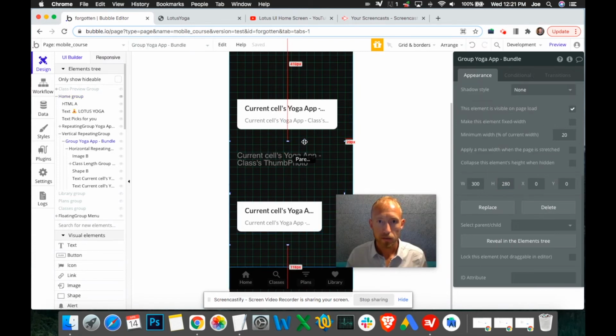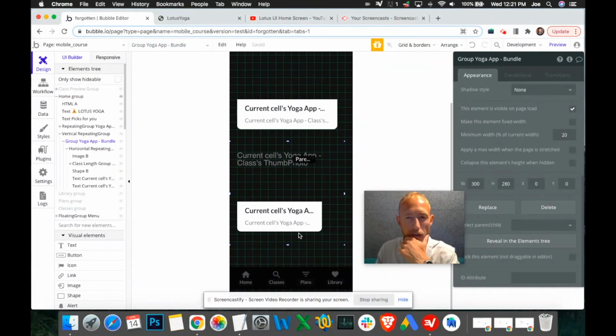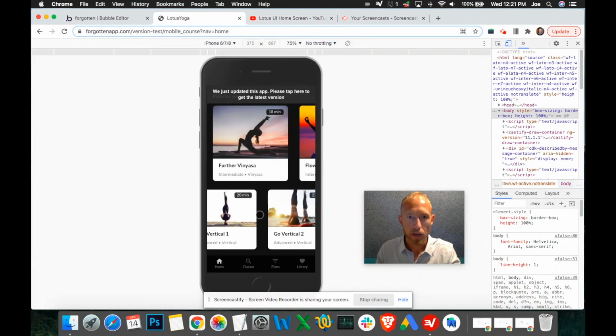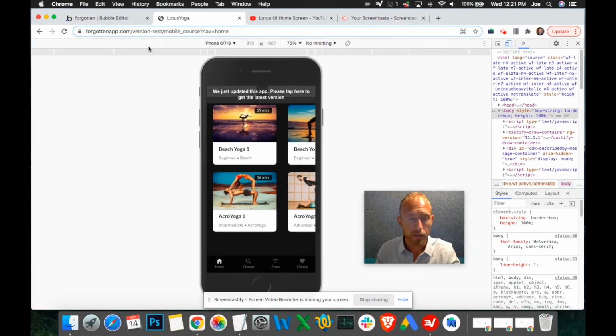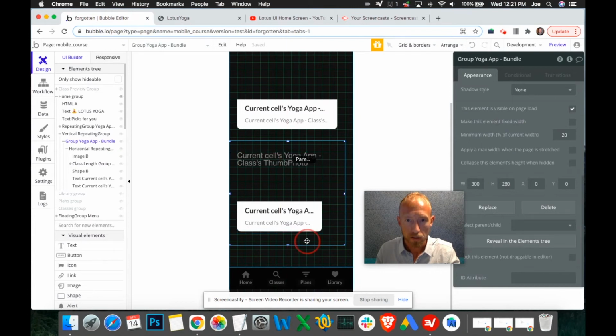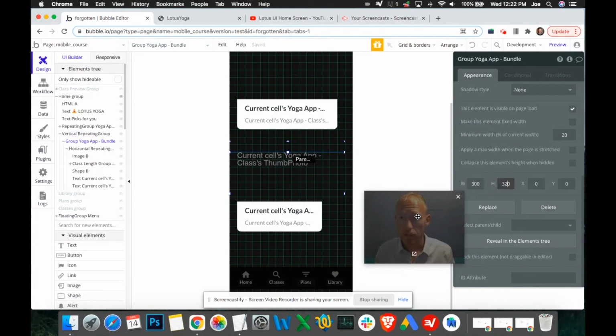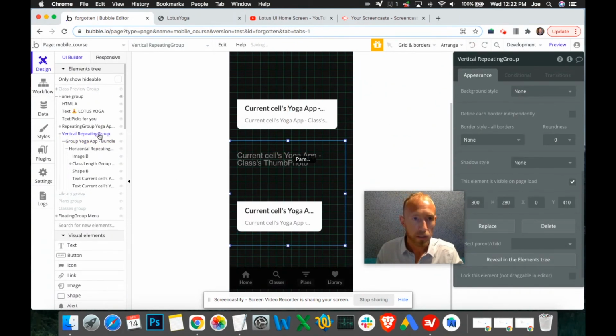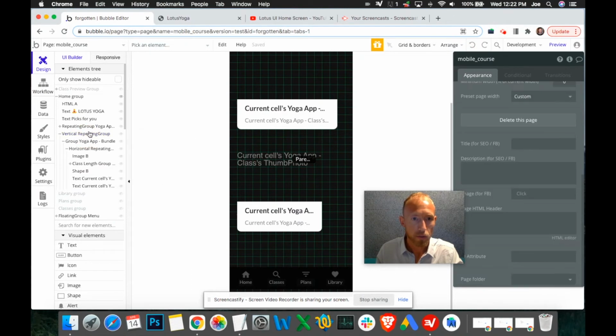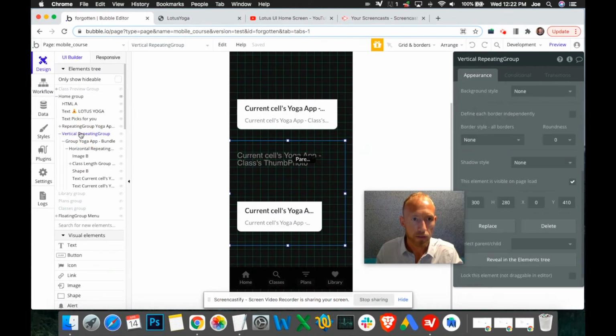And yeah, cool. So what am I going to do here? What I want to do here is I want to make some room for the titles up top. And I actually thought these things feel super scrunched together. So I'm going to make this, what did I add? I added 40. I'll add another 320, another 40. I think I got that inside group again. I want the most high level of this vertical repeating group.